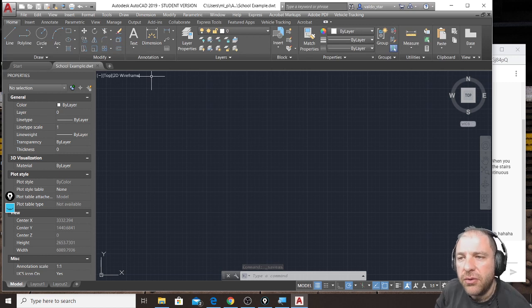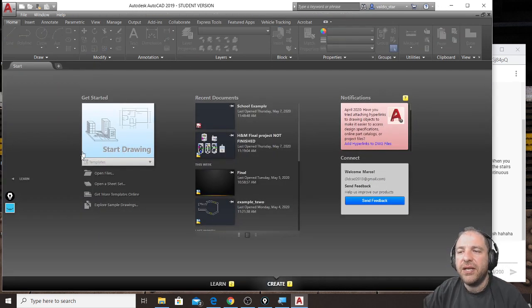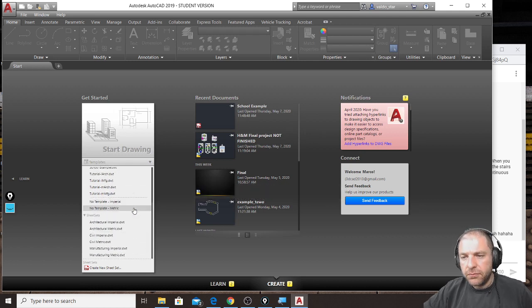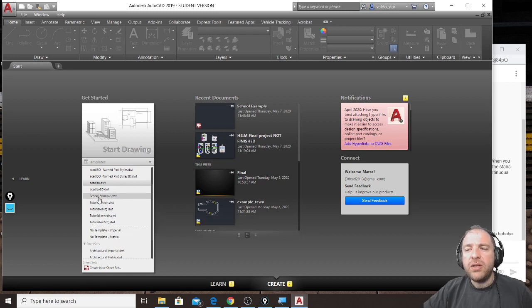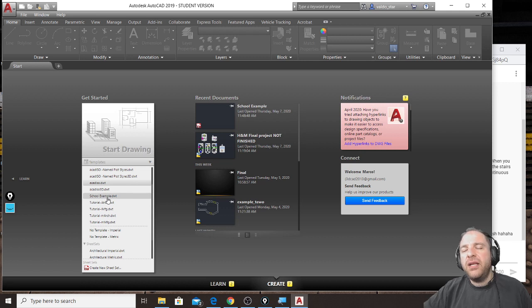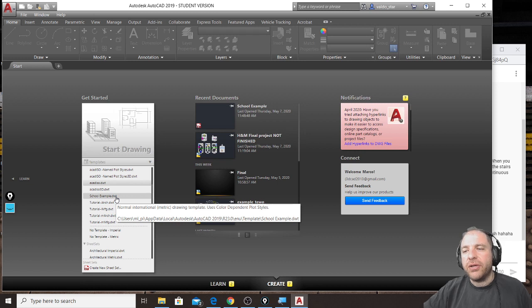Okay? Ready for this? Because, I mean, this would be fantastic now. Look, I can close it. Next time that I start my drawing, I will go to New, but instead of clicking here, I can see that when I want to make a new one, there is the menu that is called Template, that allows me to choose from which template I want to start. So I open template, and somewhere that is here, I will see that in the list of available templates, there is also the one that is called school example. So look, I'm starting a new file from scratch, but I want to use this file as a starting template.